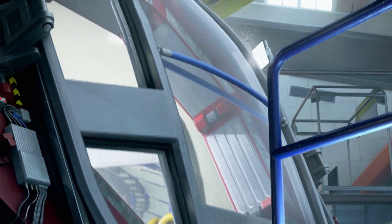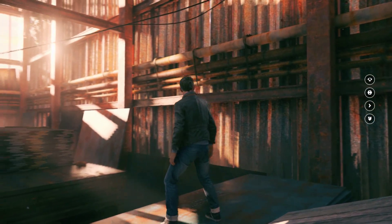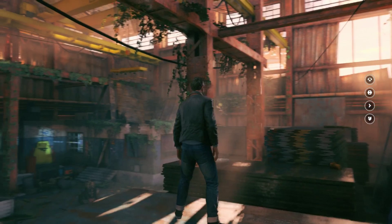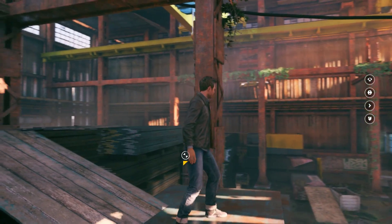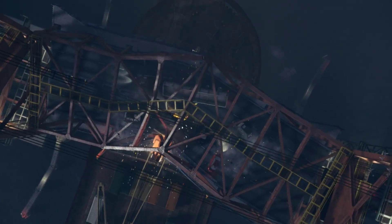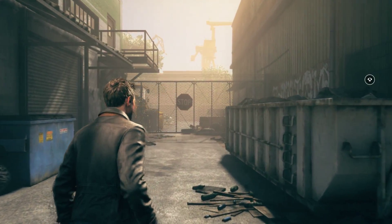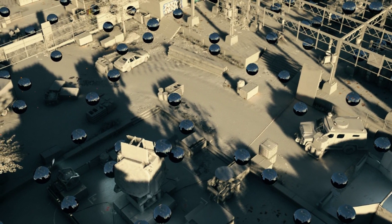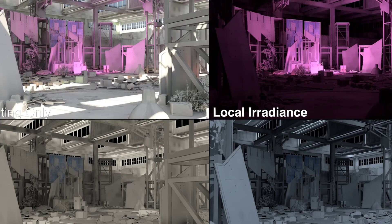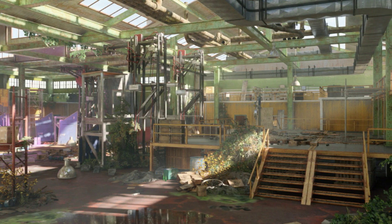But what is it about the visuals that led Remedy down this path in the first place? Looking at the visuals as a whole, it would appear that Remedy was aiming to capture the look of high-end offline CGI rendering in real-time. A key element in delivering such a presentation is global illumination, a lighting technique which unifies all elements in a scene by factoring in the behavior of photons bouncing throughout the environment. Due to the dynamic nature of Quantum Break, a fully-baked lighting solution was off the table. Using procedurally placed irradiance volume probes with additional pre-computed light transport data, the game is able to take into account all direct and indirect light producers within a scene. This is then combined with screen space light data and other elements such as volumetric lighting to create the final composite.